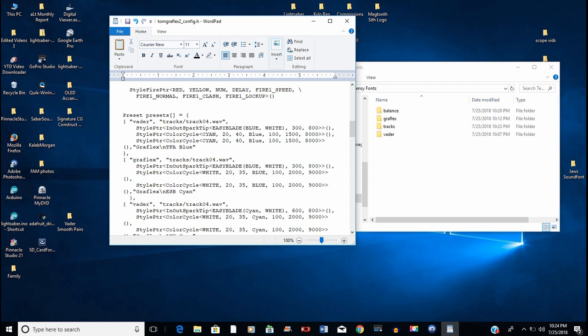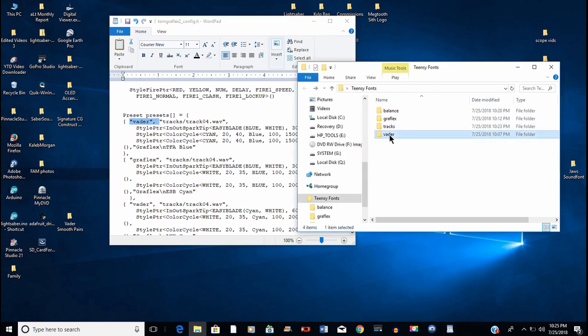That's something I didn't say in my initial video. You don't have to use them in order. Let's say you named them bank 1, 2, and 3, or font 1, 2, and 3. We don't have to use them in the order that you have them numbered. You can use font 1 as your font for your 10th preset, or you can use font 6 or bank 6 for all of your presets. It doesn't matter. That's the cool thing about TeensySaber, you're not handcuffed. You can use them more than once. So it's pretty awesome. But the key thing is to make sure that your configuration file and your presets use the same folder names as you have on your SD card.